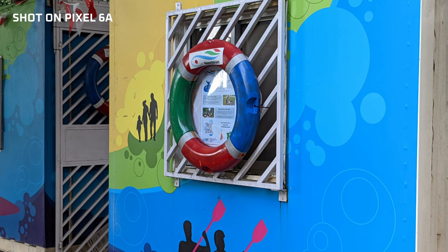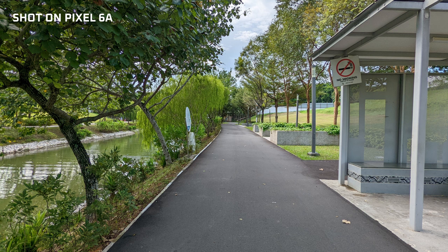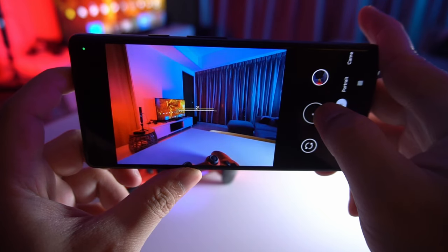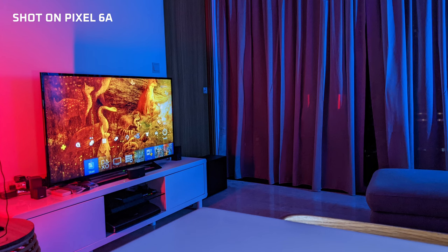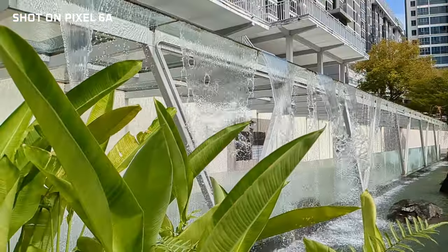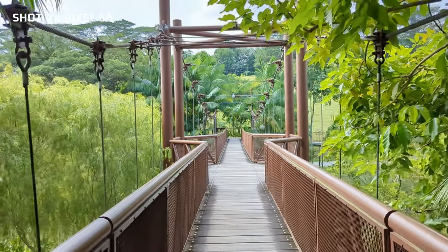Like most phones right now, the focus here is that you can have zero knowledge about photography and still get sharp, vibrant images, even exposure across the frame, and a night mode that lets you take clean pictures even in low light. And since it's got Google's flagship Tensor chip, the camera is very fast and responsive. For videos, this shoots up to 4K 60fps with decent stabilisation and microphone pickup, as you're about to see.